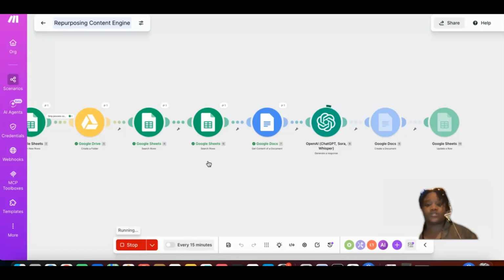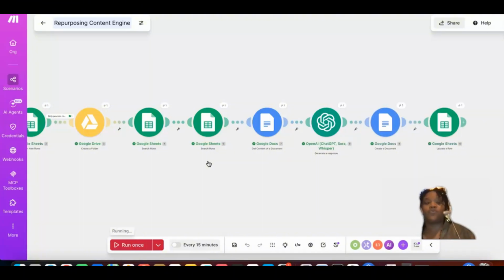Oh, another thing I want to say is that when you're on the free plan, if your scenario goes 5 minutes or over, then it won't be able to run for the free plan, okay? If it's underneath 5 minutes, then it's fine, but try not to get too crazy with the automations. Again, this is just a very basic automation to just get something started, okay?